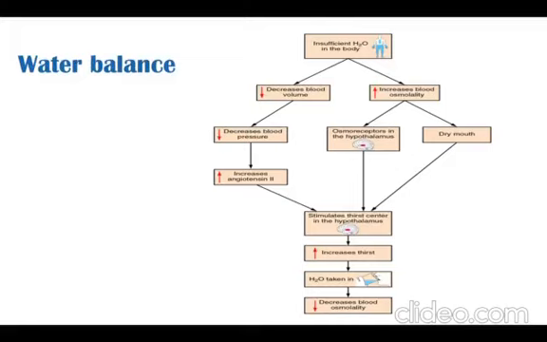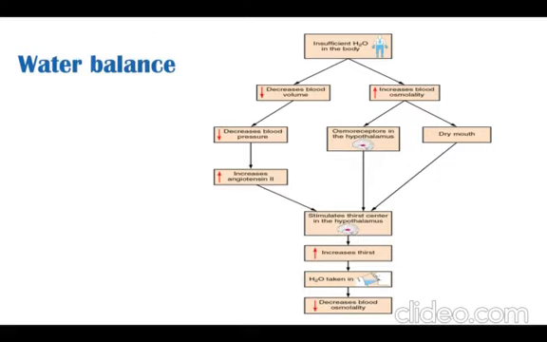And we also have here a diagram for water balance. When there is insufficient water in our body, it will increase the blood osmolality, because regulation of water depends on plasma osmolality. Osmolality is the ratio of solutes in solution to a volume of solvent in a solution. So plasma osmolality is thus the ratio of solutes to water in blood plasma.